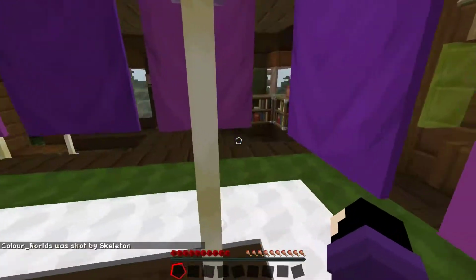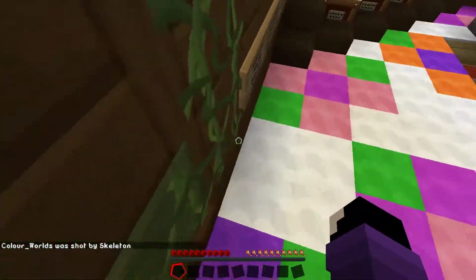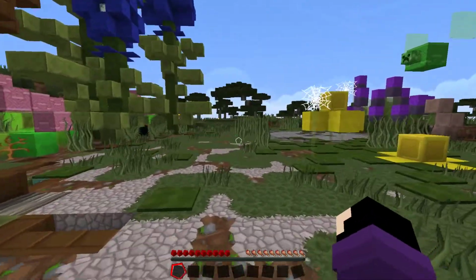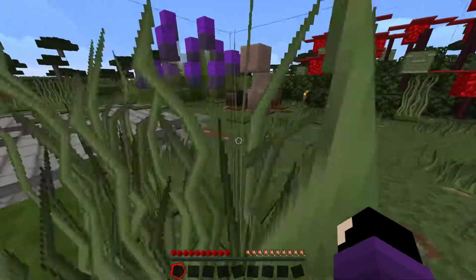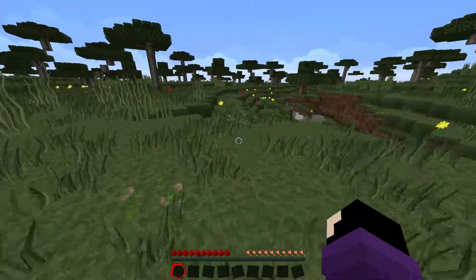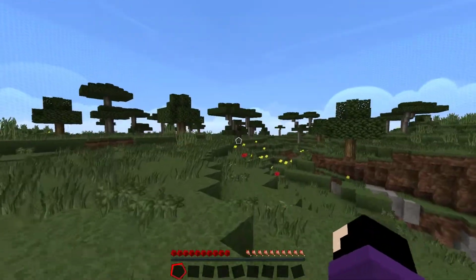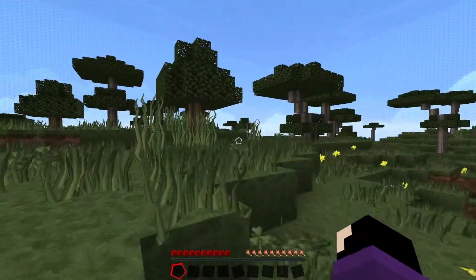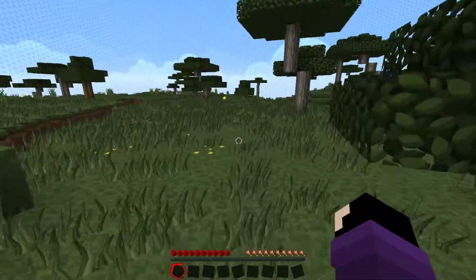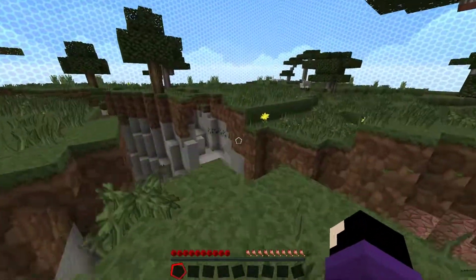Well, I know I'm closer to that corner, so I'll go to that corner. Up, down. There's probably no way I can top this kind of base, but I can at least make something that's decently pretty. Yeah, see, there's coal there, there's coal and gravel.